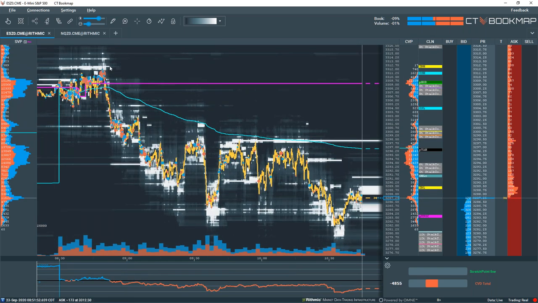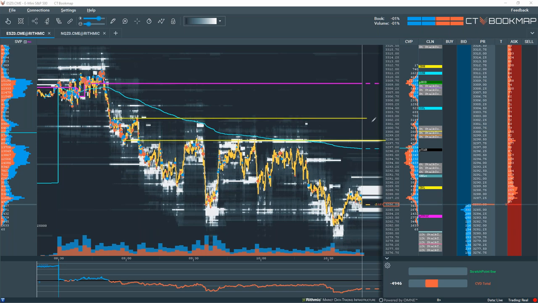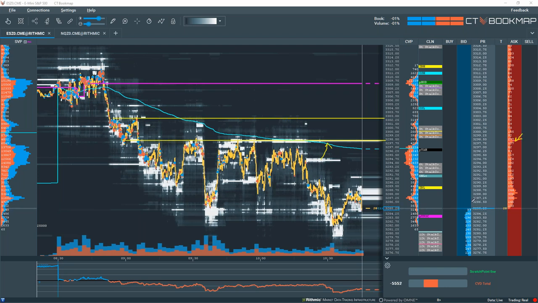So you can see we opened way up here, pretty crowded. We finally break through. Areas of interest currently are right here. Let me just do this again. See the zipper here, which coincides with this offer. The top of the zipper is right there. So for that trade, I need about a 5-point stop. I have liquidity right here to lean against. You can see that liquidity in the dome right here.